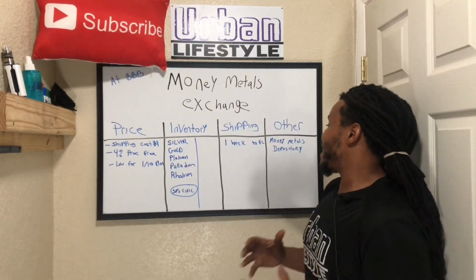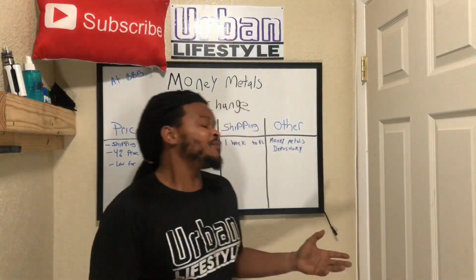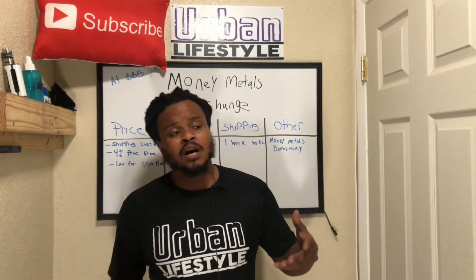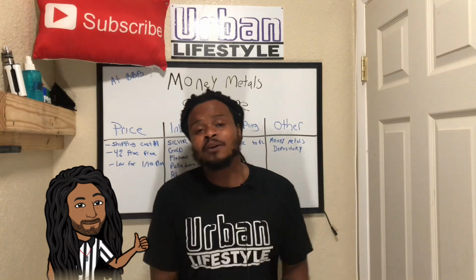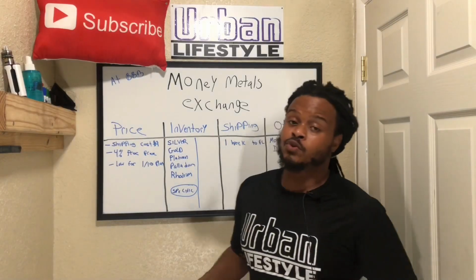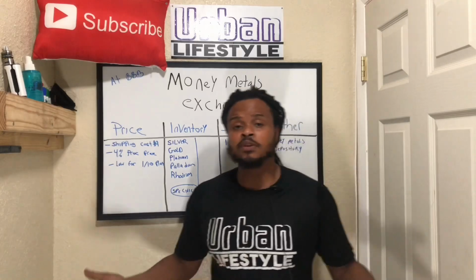Now, they have something called Money Metals Depository, which I didn't really look much into, but I'm guessing from what I read, you purchase some storage space and they'll keep it there for you. I technically don't trust that. That's up to you, to each his own. Not my style. I have my own metal depository. They have an A+ Better Business Bureau rating. The company is really legit.